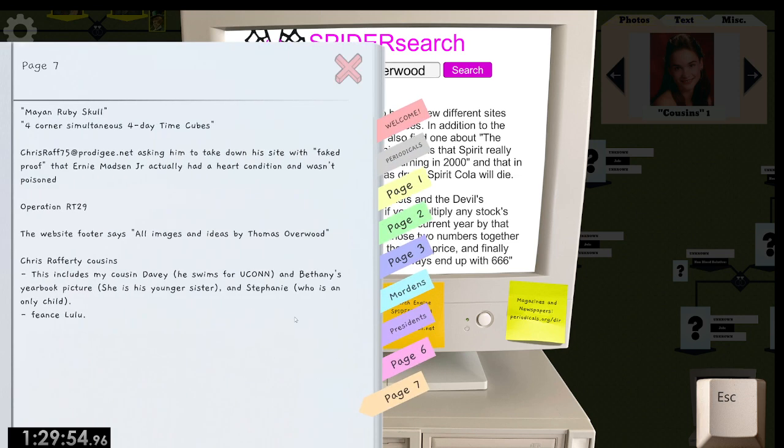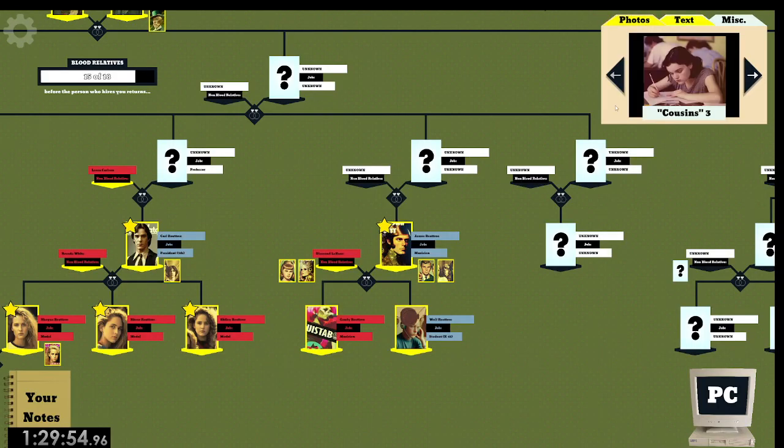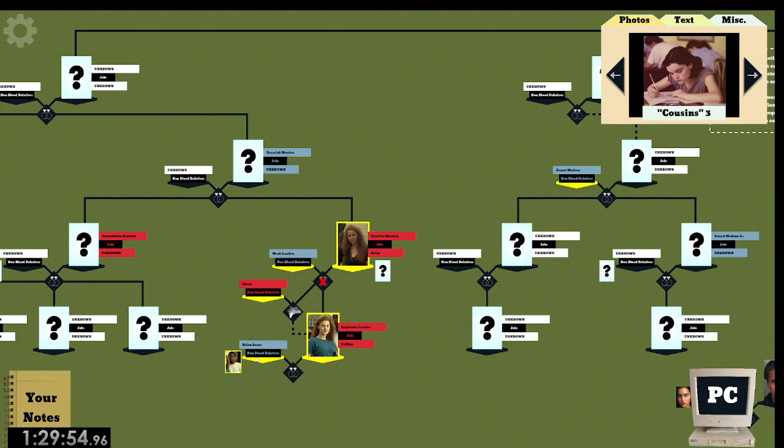Okay, so we also found out some information about Davy and Bethany, who are siblings, and Stephanie. Which is weird, because if this is the same Stephanie as this Stephanie, there's no place to put another picture of her. And it looks nothing like her. There must be another Stephanie. Oh, interesting.